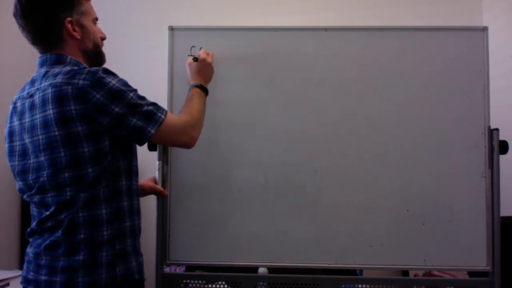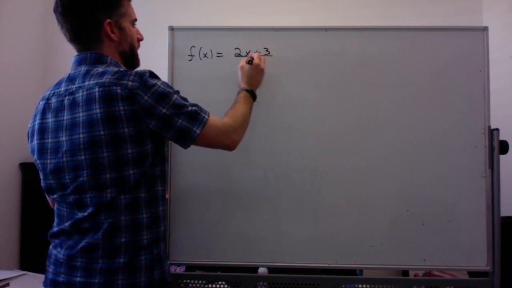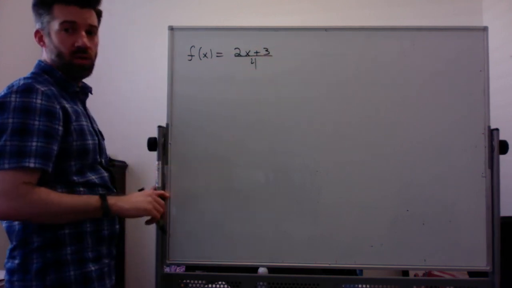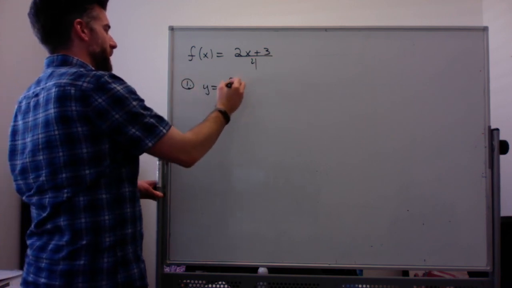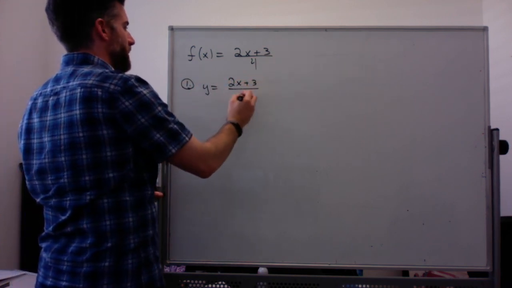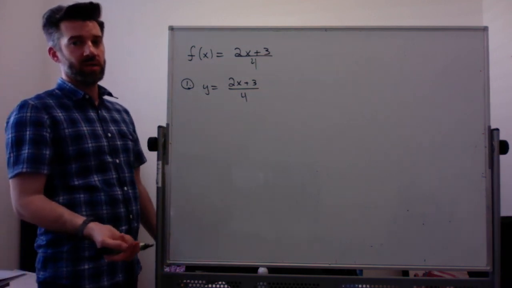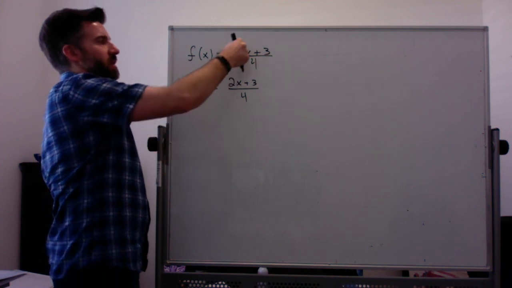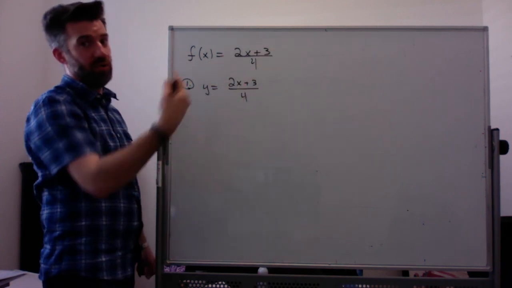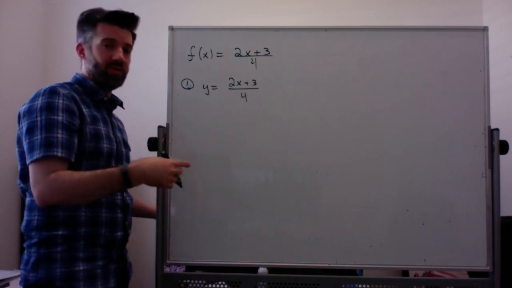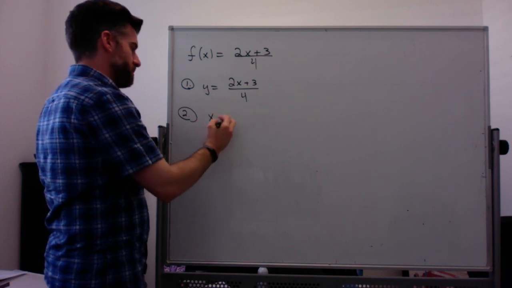So let's look at, say, f of x equal to 2x plus 3 divided by 4. We're totally going to undo this. First thing, y equals 2x plus 3 over 4. Now this one's actually easy to undo because you can think of this as just undoing the operations in reverse order. So this one, first you multiply by 2, then you add 3, and then you divide by 4. To undo it, we're going to multiply by 4, then subtract 3, then divide by 2, which is great. But we don't have to actually think about that. We can just do the math.